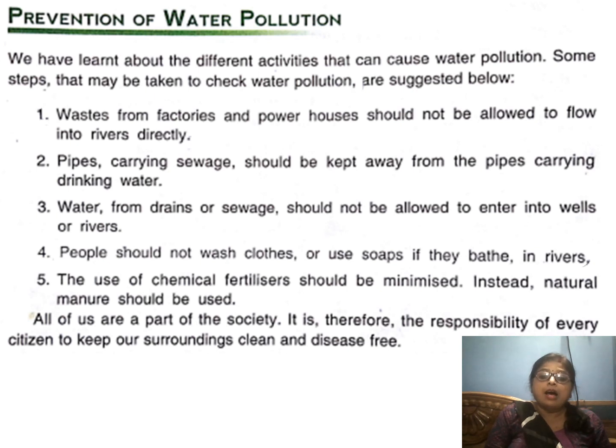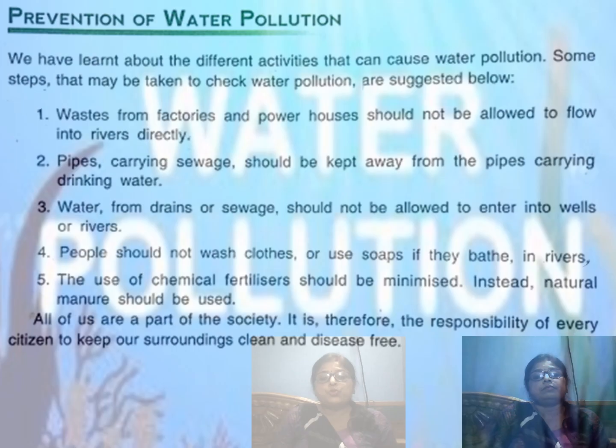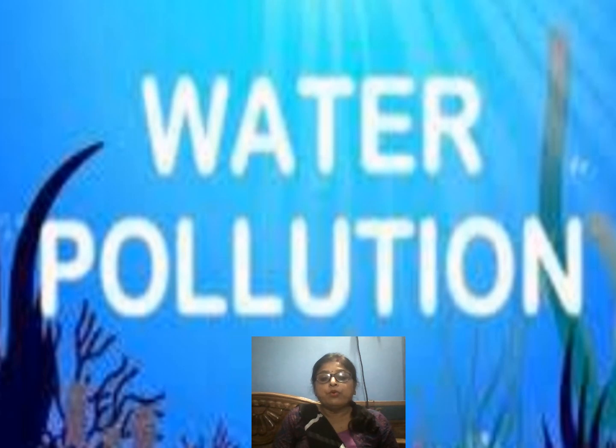All of us are a part of society, so this is the responsibility of every citizen to keep our surroundings clean and disease free and check the pollution of the environment and make the environment green. Students, now I am going to summarize water pollution with the help of some pictures which are given in the slide. Now enjoy the next slide.